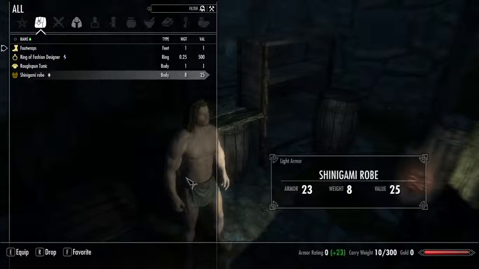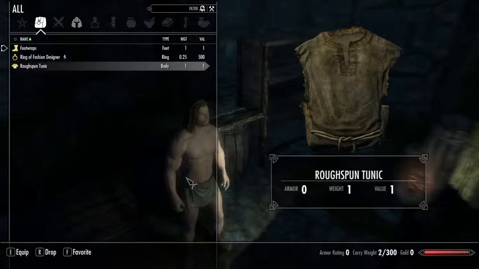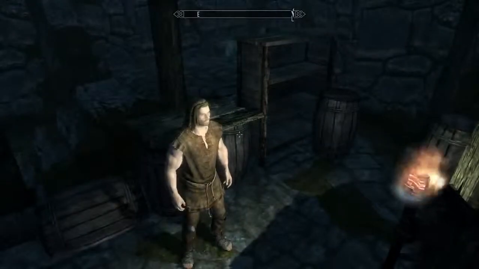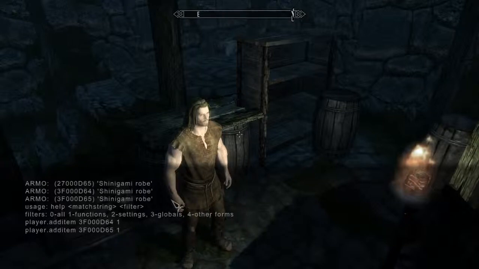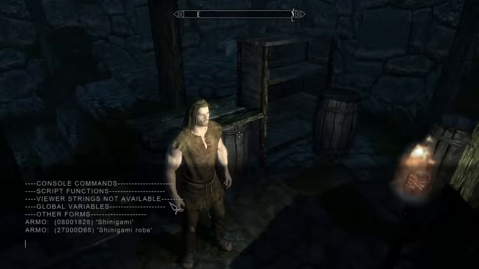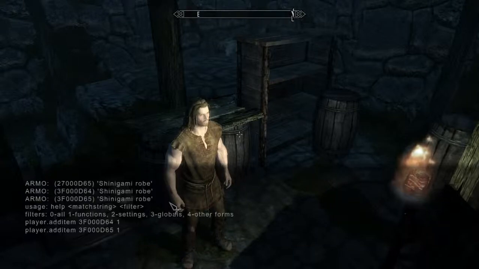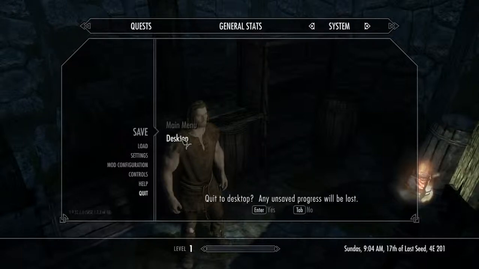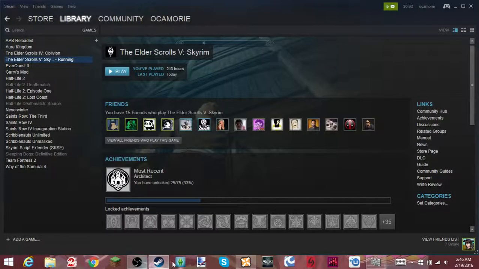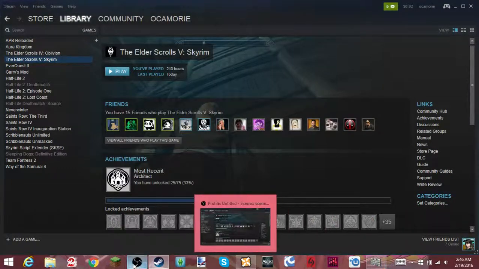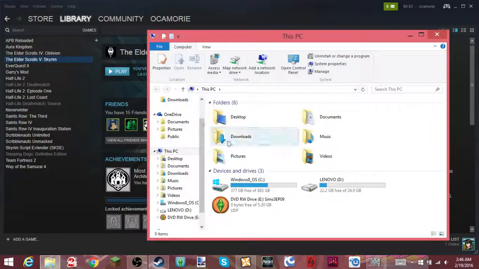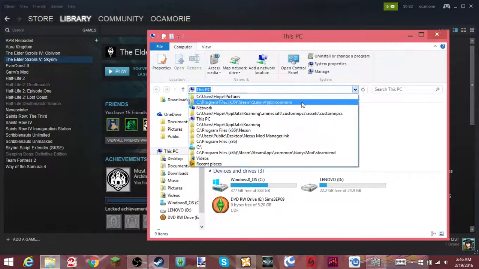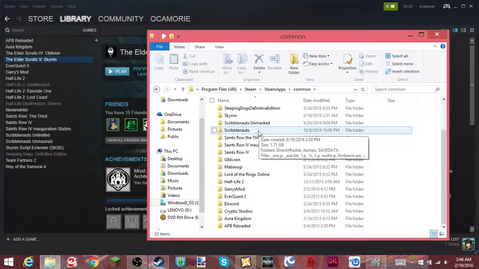Oh great, they both don't. That sucks. Alright, so now I have to figure out a way to delete all of those, because there's only one Shinigami Hollow in here, in the Steam area.